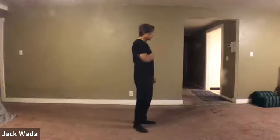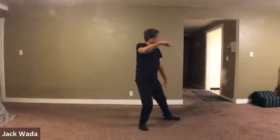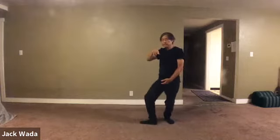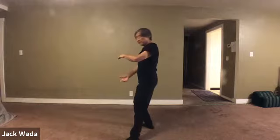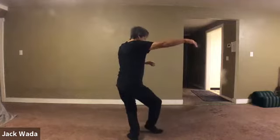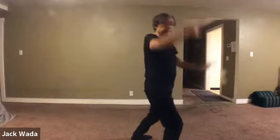Okay? All right, anybody with a question on movement? Corner 1 to corner 2. Okay? Well, let's go through that again. Shifting the weight back. Now turn the left foot all the way in, but keep the knee bent on the right side. Shift the weight to the left, knee bent, cross foot step. Shifting the weight to the right, raise the left hand, step left foot 30 degrees. Okay, now I'm going to shift the weight back to the right, knee is bent, turn the left foot all the way in. Now, see, rotating the hips, toe position, heel toe step, Fair Lady Works at Shuttles 2. Okay. Right?